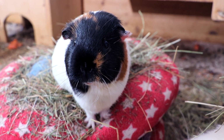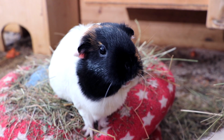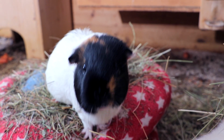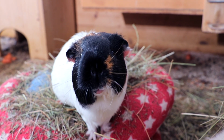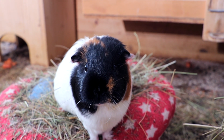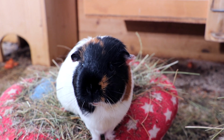But Nugget really likes to sit on the crash mat and longingly looks towards the door, hoping that someone will come in, feed her a pea flake or get her veggies or something. Right, Nugget? You have a pretty good view from that high point. You are the first to know whenever someone enters the room and could potentially give you food.